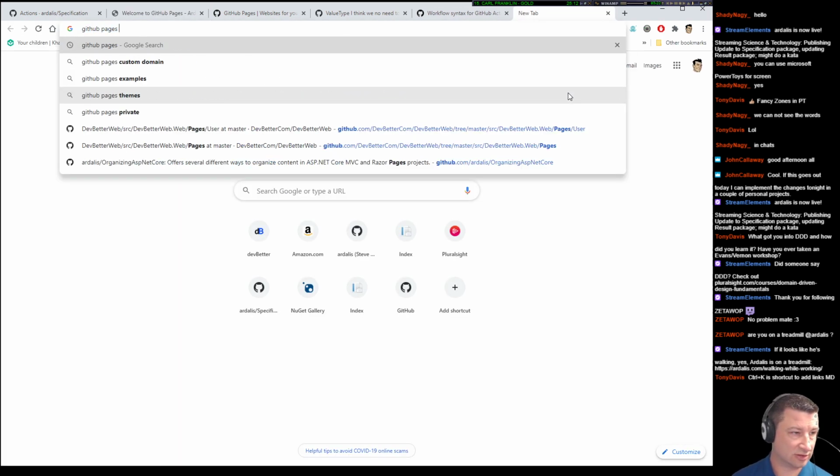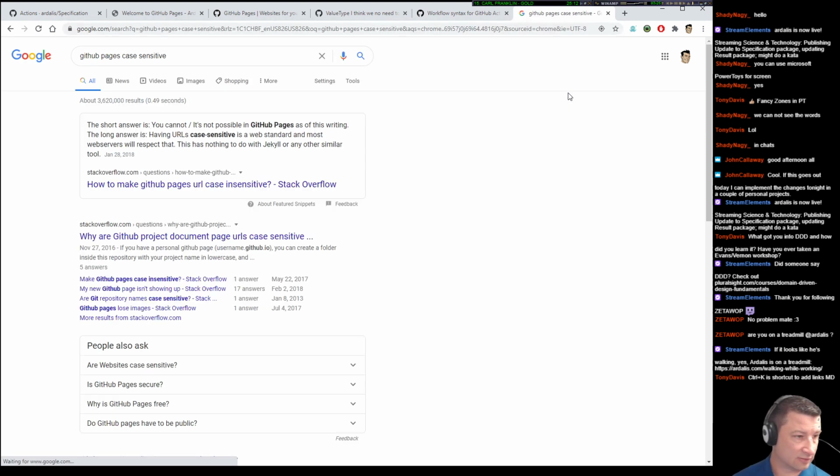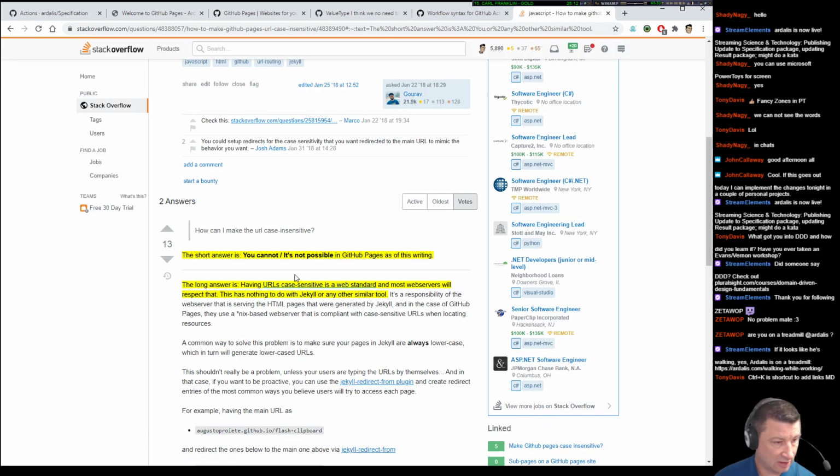GitHub pages, case sensitive. You can't, it's not possible. Having URLs is a web standard, blah blah blah. Make sure pages in Jekyll are always lowercase. Well, that's hard to do when my frickin' project name is already out there.